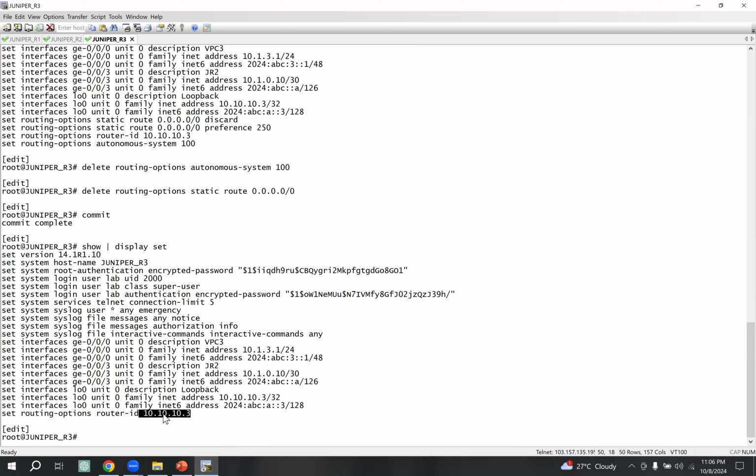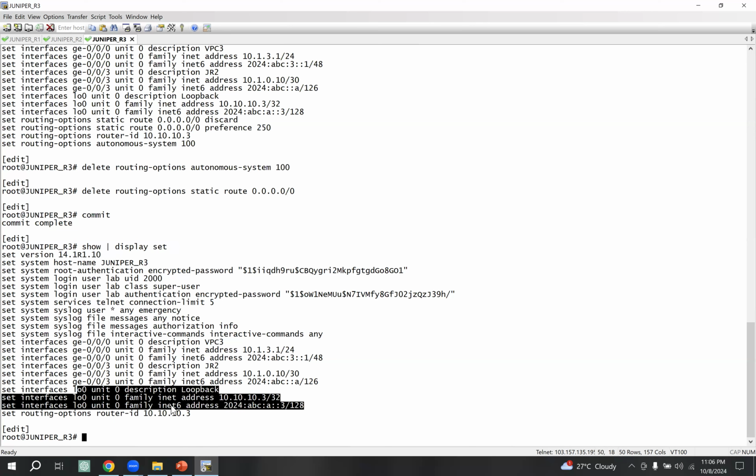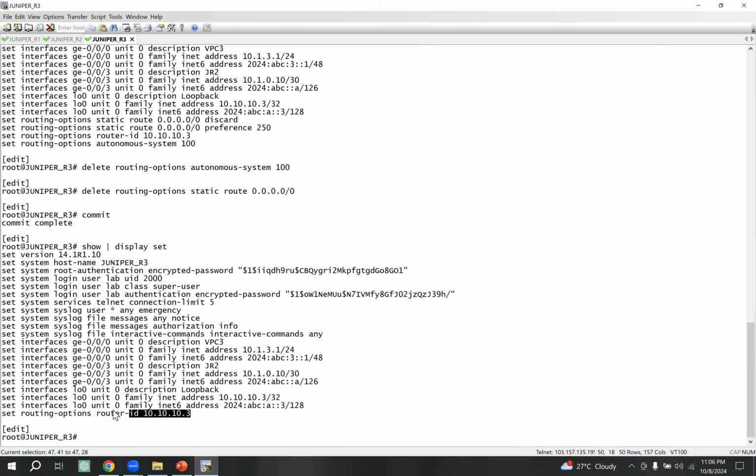So how to configure the router ID? This is the method. First, configure the loopback interface, and the loopback interface IP will be the router ID. That's okay.